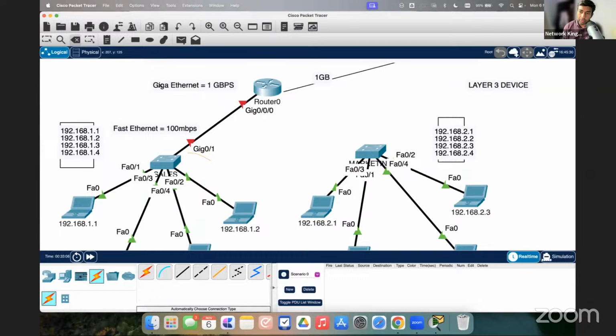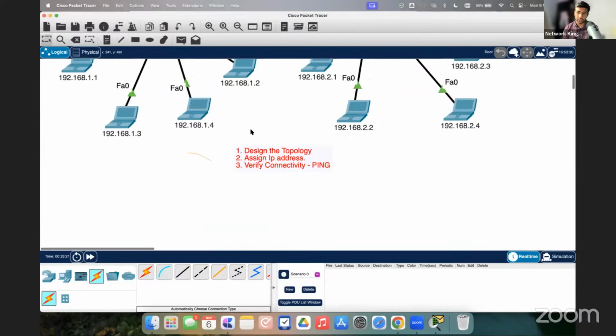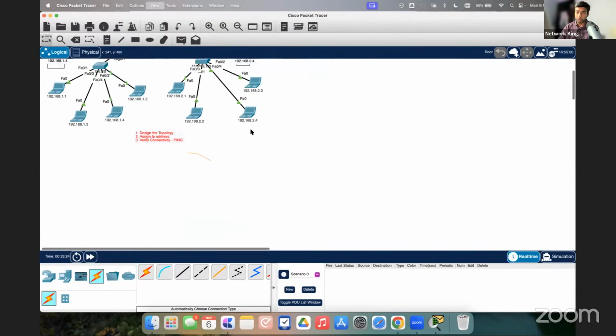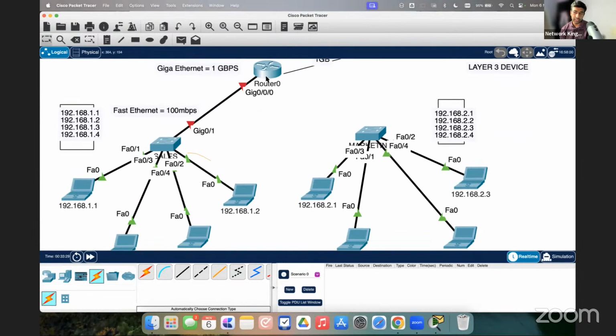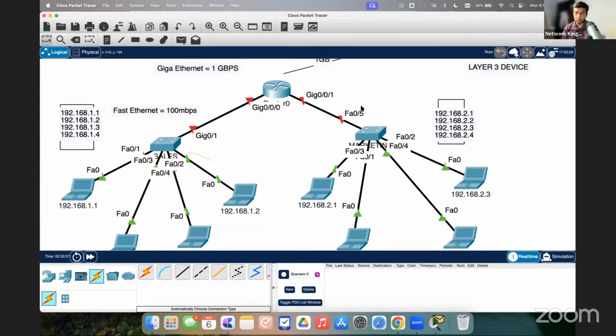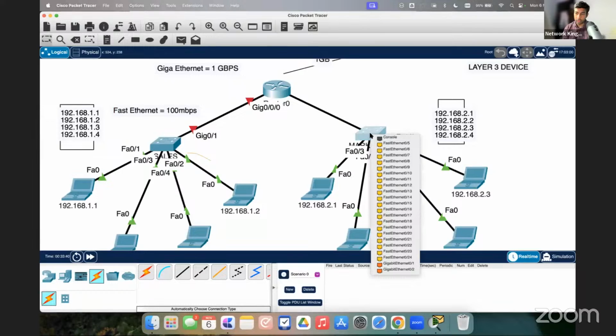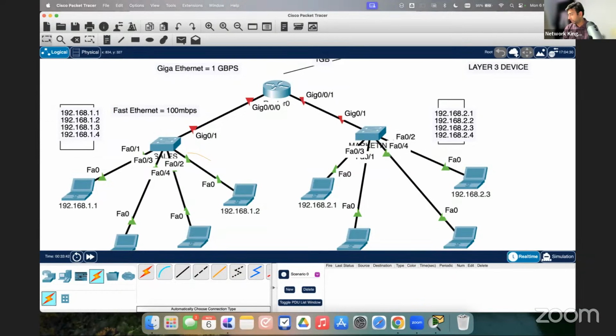So how I'm typing on my screen, this is a notepad file here. You can see note. So when I say Giga Ethernet is 1 GB, this is just a note. I just took the note from here and then I'm writing it. Because I'm trying to design the topology, तो मैं अपने design को improve कर रहा हूँ so that I will be able to configure this properly. So now you can see I added switch to switch gigaport. And then again, if I go to router and switch, you can see gigaport, this side also I want to add gigaport. Okay, so I added gigaport this side also.